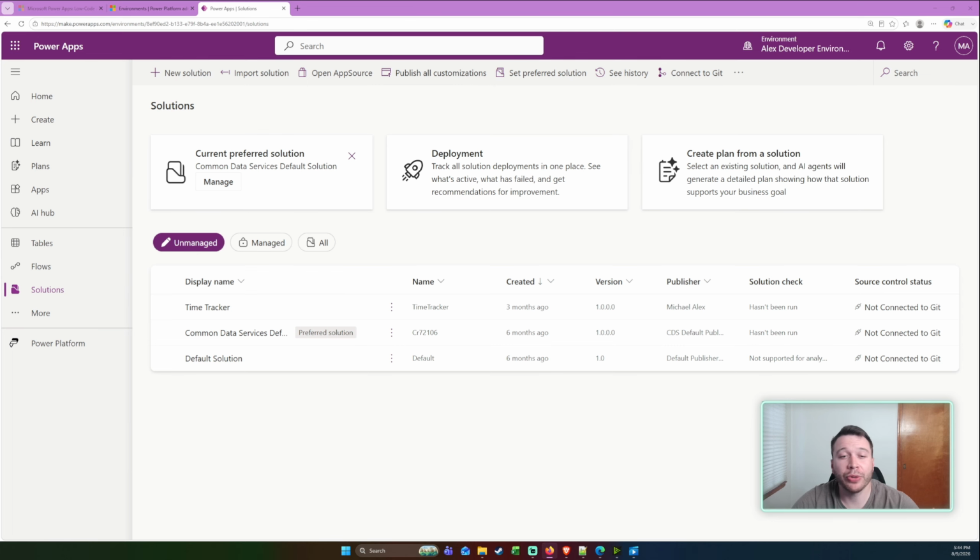So before we create one, let's quickly talk about what a solution is. A solution is essentially a container for all of the components that make up your Power Platform solution. So I might have a Power App, a few Dataverse tables, some security roles, an environment variable, a few Power Automate flows, and I kind of want to store that all in a central location, and that's where solutions come in. I'm able to put everything in a solution, and then I can deploy it from my development environment to my test environment and then to my production environment.